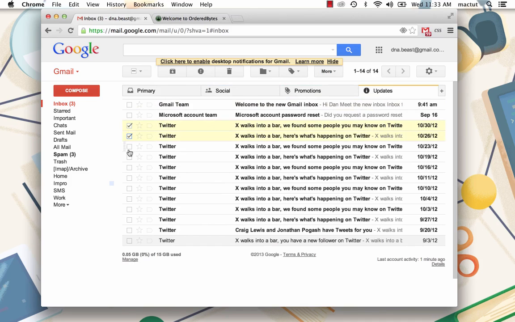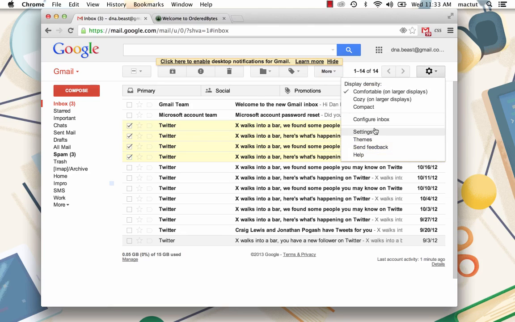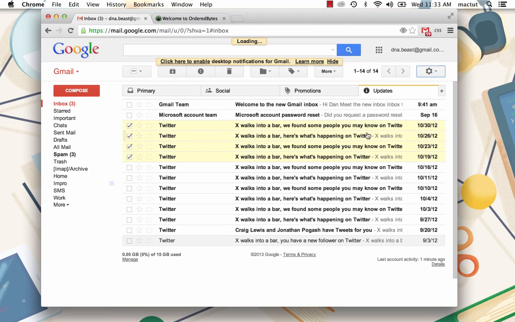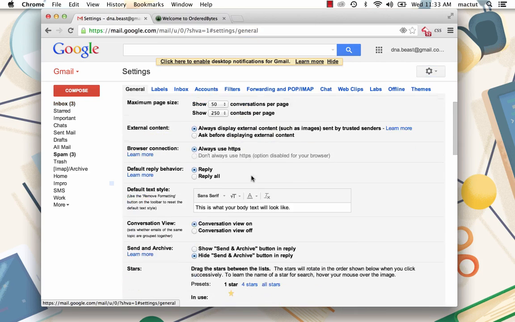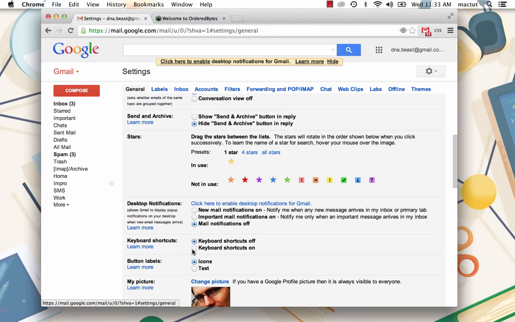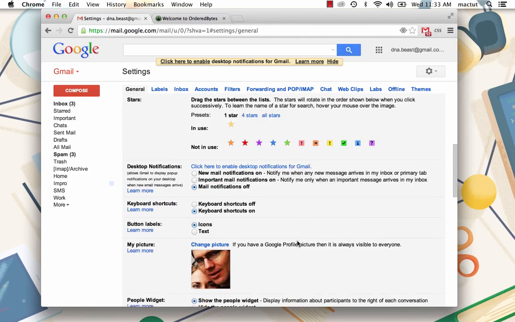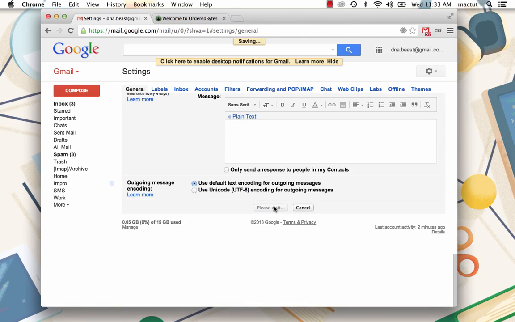And I'm still clicking on everything and hitting archive to get rid of it. In fact, it's made it slightly more work to deal with them all. If only there were a hotkey for these functions. I bet you'll be unsurprised to learn that there is indeed hotkey functionality in Gmail. You just have to turn it on first. So hit the cog, click on Settings, and scroll down to Keyboard Shortcuts. Let's turn those keyboard shortcuts on and hit Save Changes.